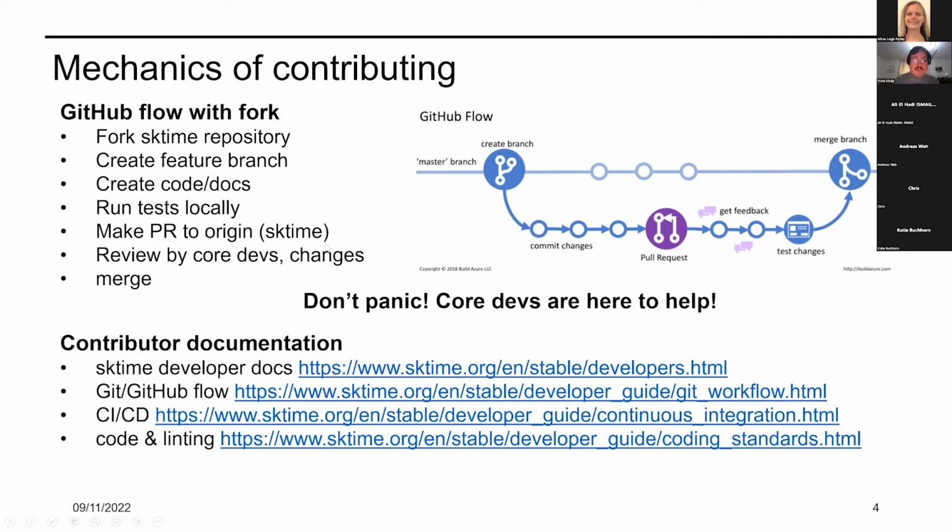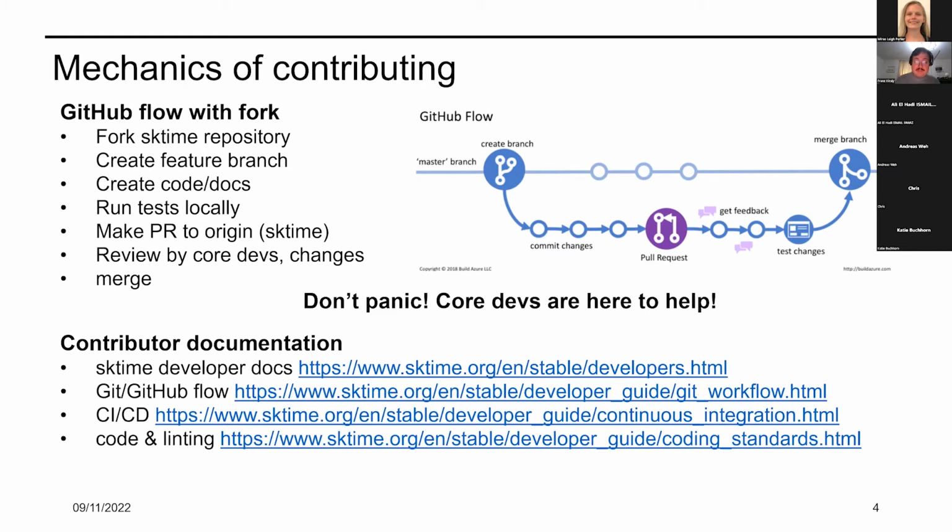And then make a pull request. On the pull request, you have discussions with the core developers to review and give feedback, make change requests, and finally you merge. For your first contribution, it's sometimes a bit fiddly. Again, don't be shy to ask for help. Don't be discouraged. Don't panic.